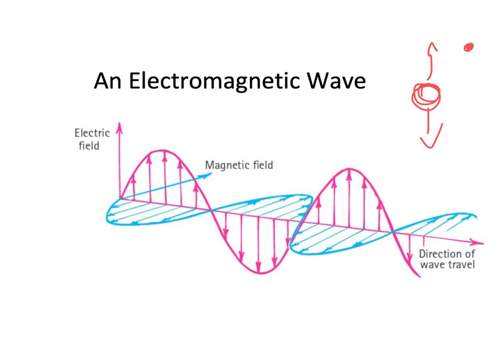That means that by definition, you have changing magnetic fields. Changing magnetic fields create, guess what? Electric fields. New electric fields are going to be generated by those changing magnetic fields. And guess what those electric fields are going to create? You probably guessed it, they're going to make new magnetic fields, which are going to make new electric fields, which are going to make new magnetic fields, and so on. Now, Maxwell was able to figure out that what would happen is that if you took a charge and you vibrated it back and forth, it would create a wave of electric and magnetic fields that were coupled together, and that wave would travel out into space.